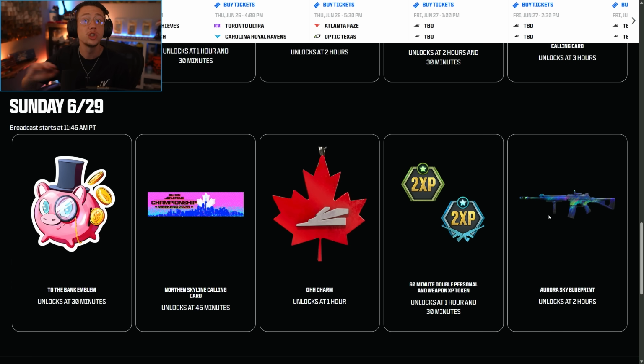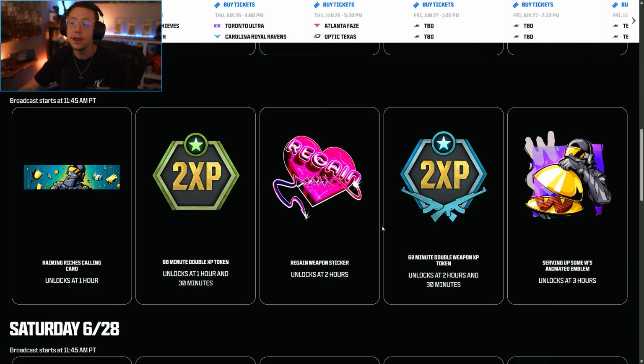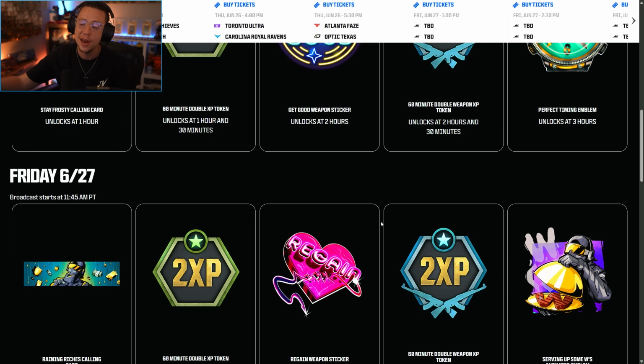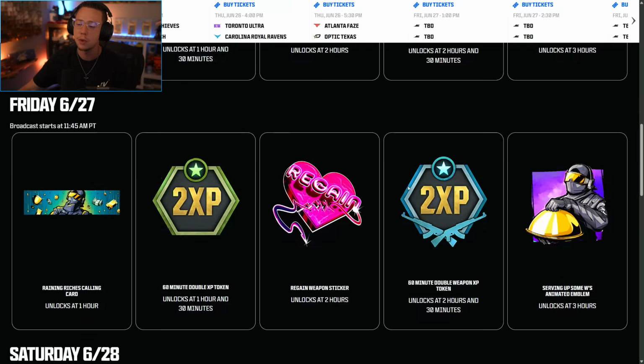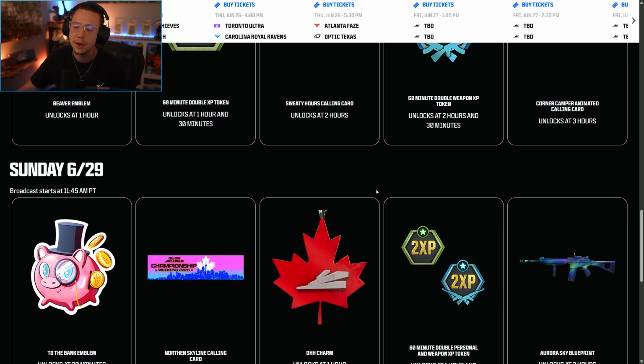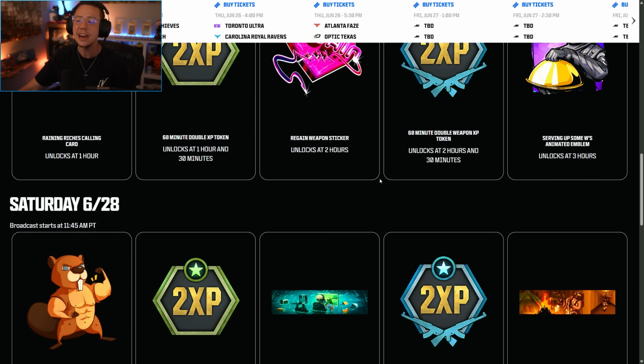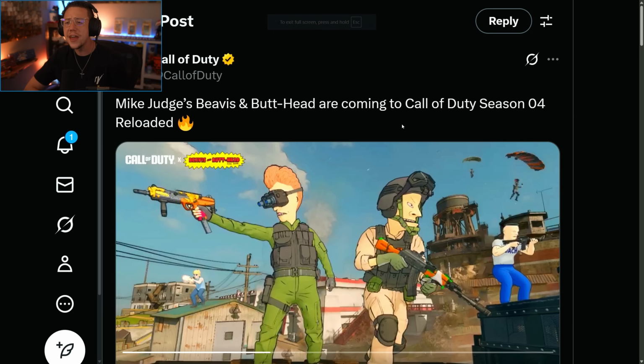But obviously, this is all super limited rewards. You can only get these on their specific day for the allotted time. If you don't watch on those days for that time, you'll never have a chance to get these. You can stockpile some nice double weapon XP, obviously, for some new weapons on the horizon, or if you want some of these cosmetic rewards or the ultimate blueprint here, definitely make sure to take advantage of that. Plan your schedule accordingly.